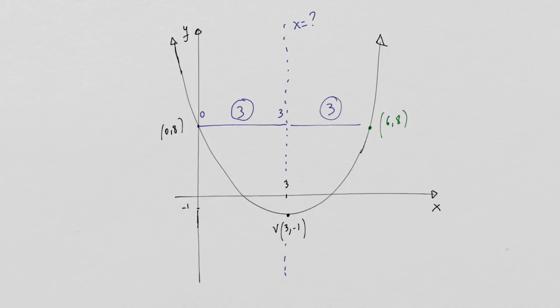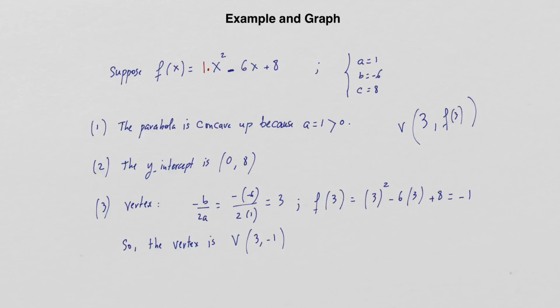Now, it is possible that you add 3 to 3 and write 7. You could make a mistake, right? But you can easily test whether or not this point satisfies the equation. Isn't it on the parabola? If it is on the parabola, it means it has to fulfill this equation. Well, let's plug in 6 here. Will I get an 8? Let's see. 6 squared is 36. And 6 times 6 is 36. So 36 minus 36 is 0. And 0 plus 8 is 8.